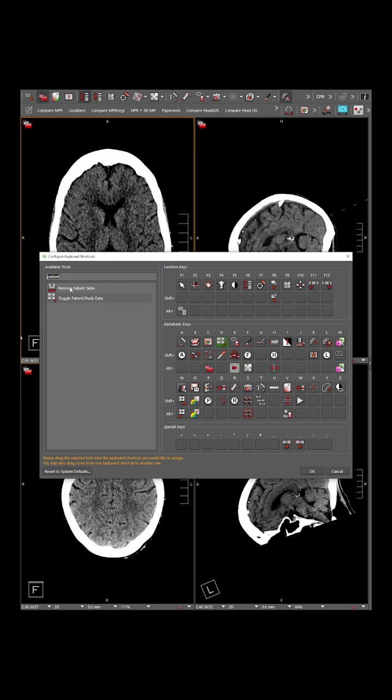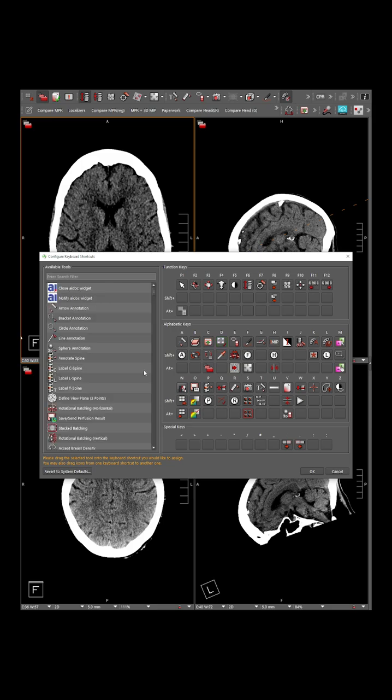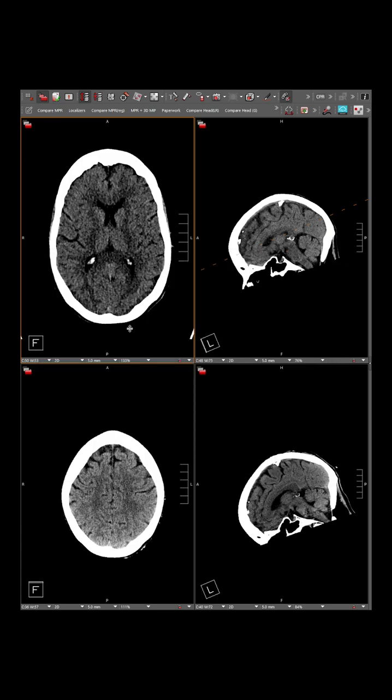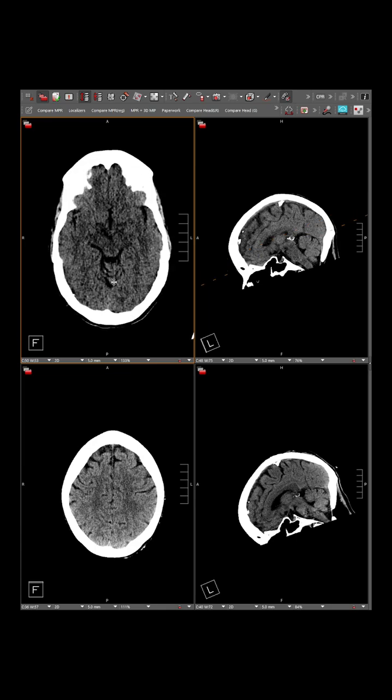And I was just talking about the elliptical ROI, and then you can get a spherical ROI too. You can do spherical annotation. There's a lot of pretty cool different things. You can basically annotate anything, so that's a key thing to be able to do. So we did annotation, we did arrows, elliptical ROI.